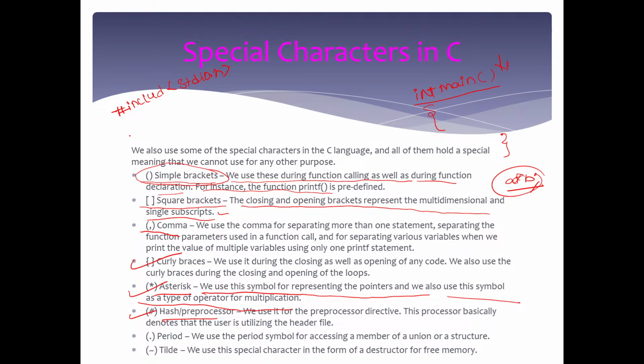Next, hash include conio.h, and then hash include another header file dot h. Likewise, we can include any preprocessor directives. And then the period operator.